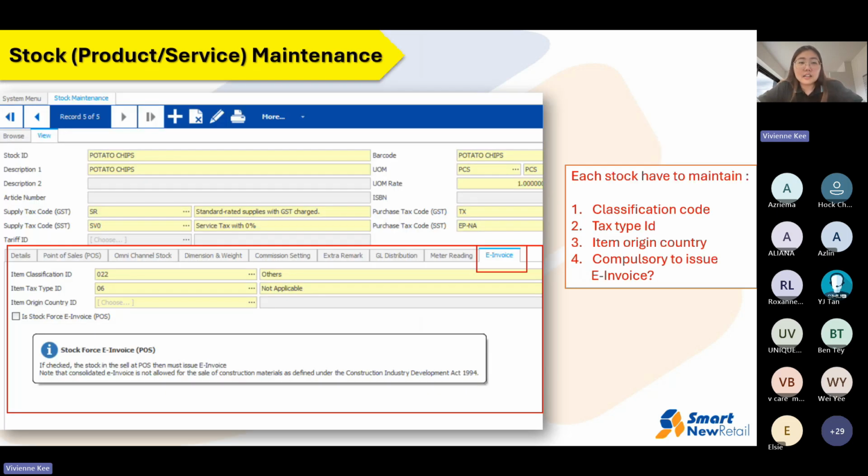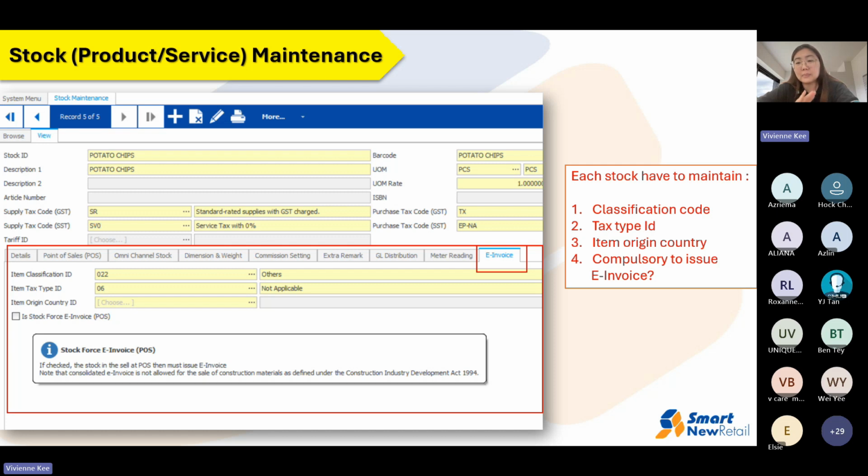And next, this is the product classification maintenance page. It is the new e-invoice tab in the stock maintenance. In this e-invoice tab, we need to classify the ID, and whether this item is with 6% tax or X% SST tax, we have to classify in the tax ID also.